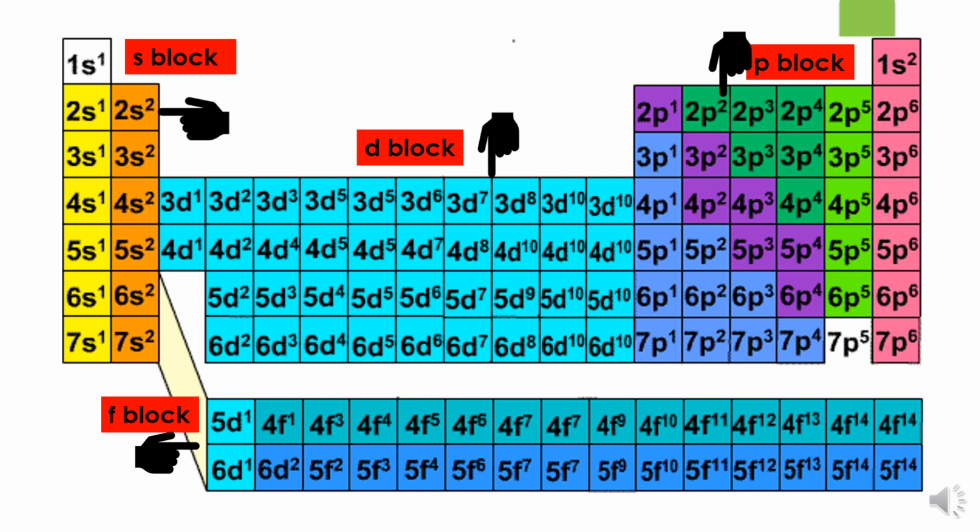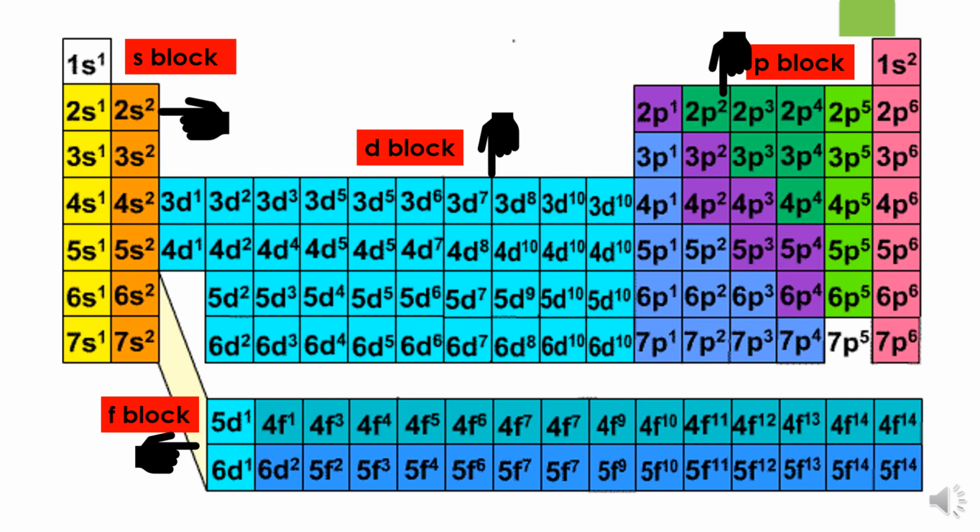And next, on the extreme right side, as you can see, the valence electron enters a p orbital, ranging from p1 to p6. As the p subshell can have 6 electrons, you will find 6 groups, from group number 13 to 18, and these are called p block elements, as the last electron or the valence electron enters the p subshell. Then in between these two, you can see 10 groups starting from group 3 to 12.